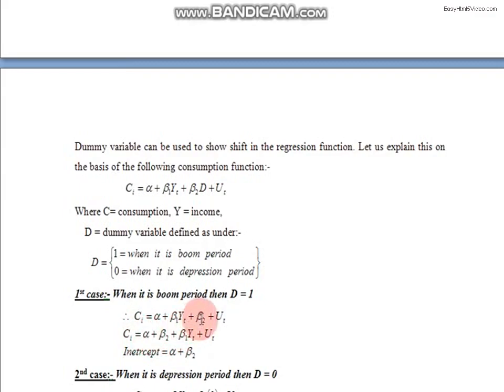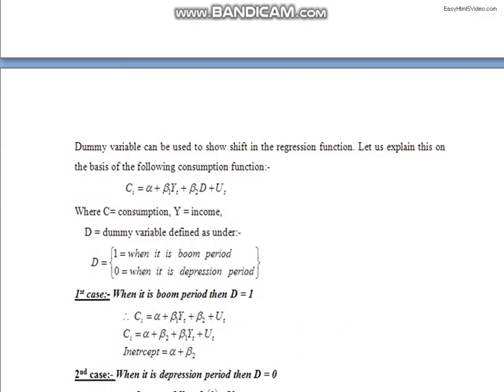Now this beta 2 will be added to the intercept, since beta 2 is a constant and no variable is attached to it. So alpha plus beta 2 will be your new intercept. Earlier the intercept was only alpha, and now it is alpha plus beta 2, and there is no change in the slope, which remains beta 1.